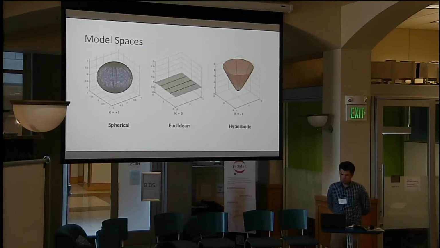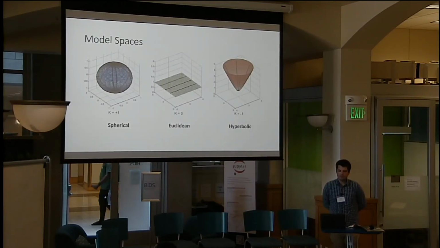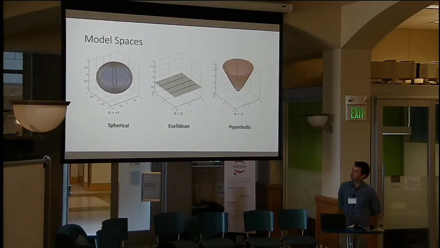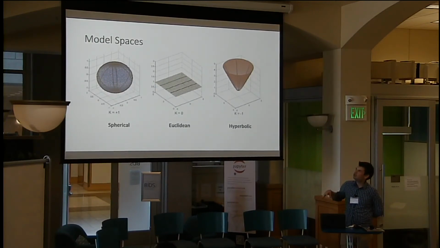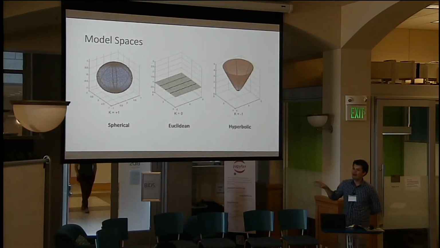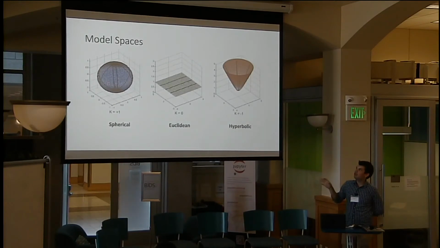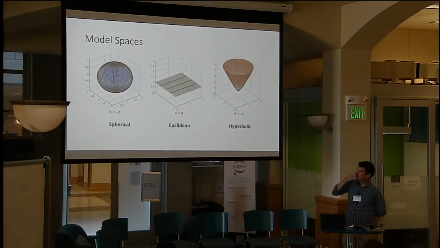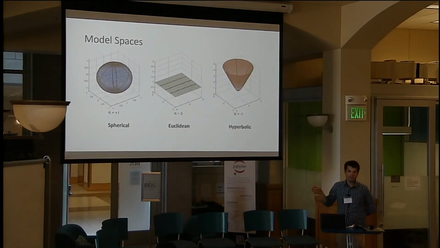In fact, the differential geometers figured this out a long time ago. There are these three canonical model spaces. They all have constant curvatures. Spherical is positive curvature. Euclidean is flat. It has zero curvature. Hyperbolic has negative curvature. And these all relate to this notion of how volumes behave and how straight lines behave between them. This is also the traditional way people thought about these spaces to start with. In spherical space, you have no parallel lines for a given point. In Euclidean, you have exactly one. In hyperbolic, you have infinitely many.